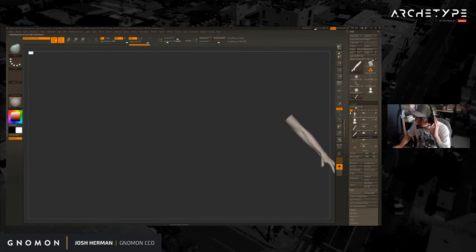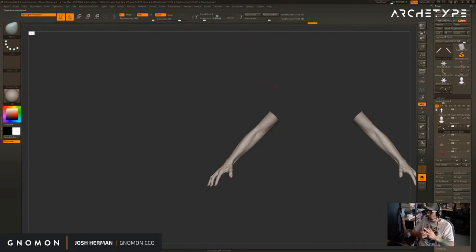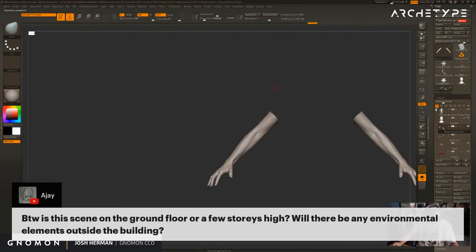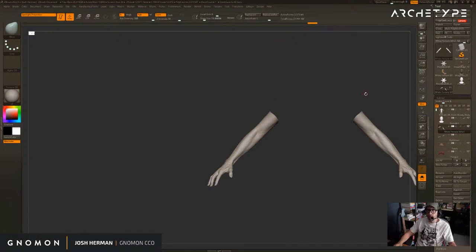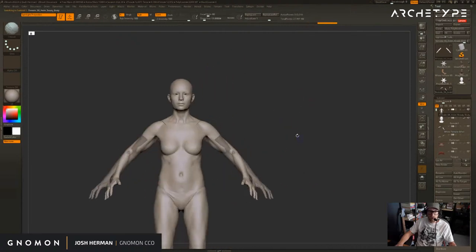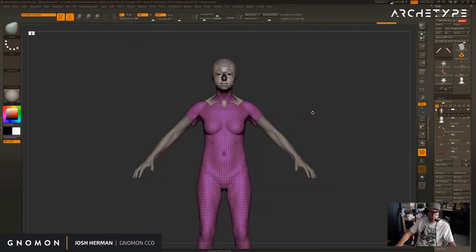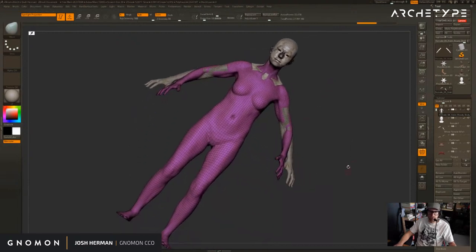That's fine. Is this scene on the ground floor, or will it be a few stories high? Will there be any environmental elements outside the building? Great question. I was thinking above ground level. I definitely think about above ground level, and I think there will probably be some stuff outside of it. It's a good question. Not sure quite yet what that will be.